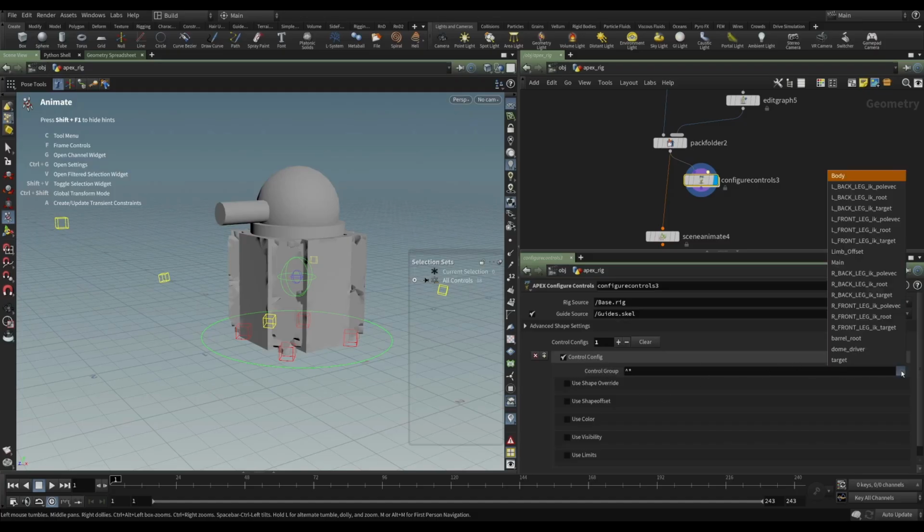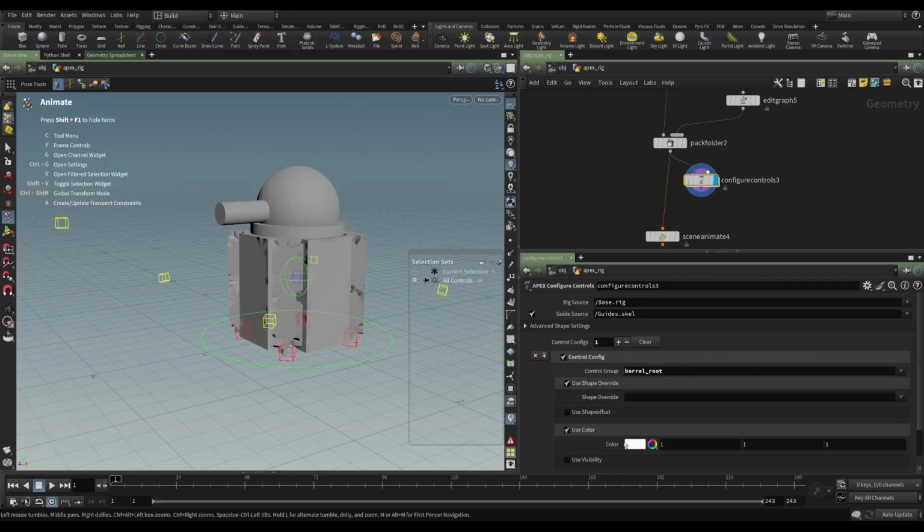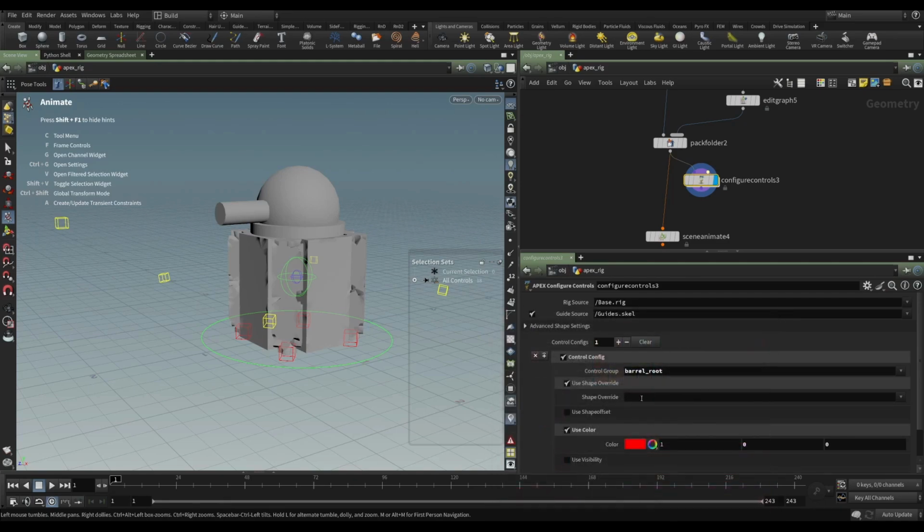So what we want is barrel root. We want to override the shape and the color. I think the color we want to be red. And the shape is going to be, what is it going to be? A box, wires.